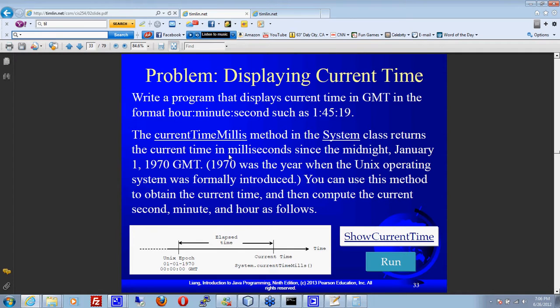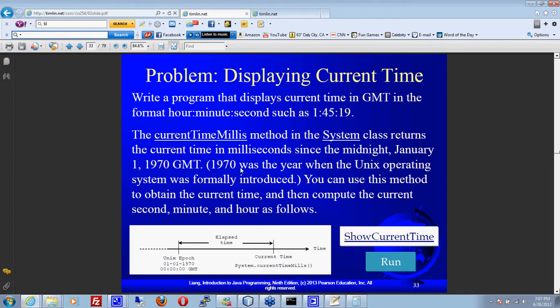Alright, so we're going to get to time. This is a complicated thing because time has seconds and minutes and hours, and it's different from different time zones. And then doing math with time is difficult.